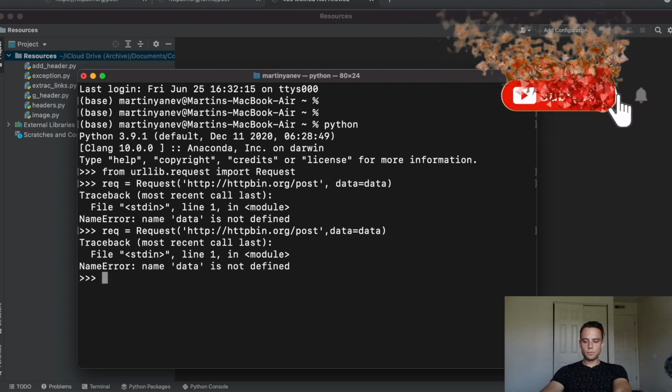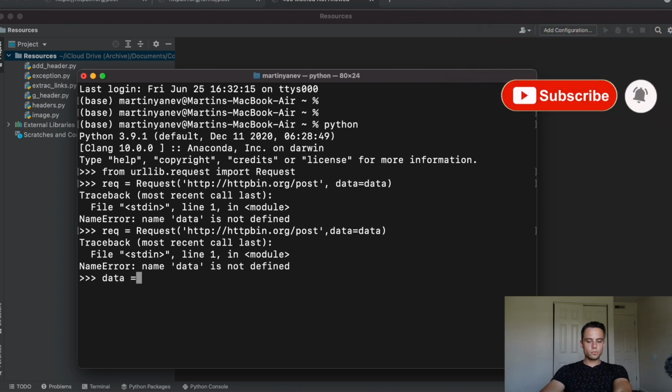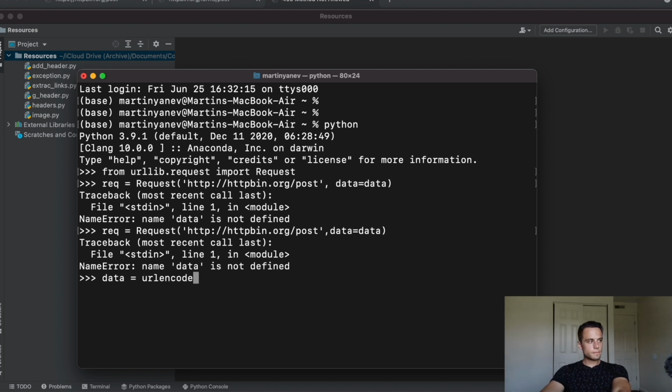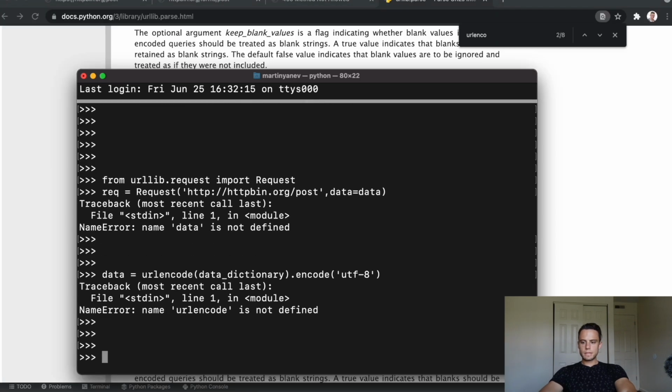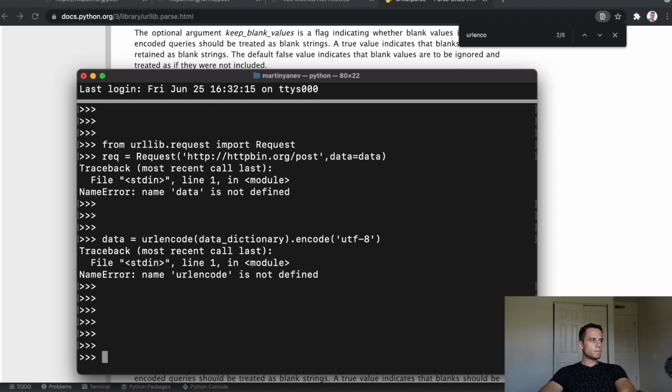For that reason I will write data equals urlencode, and then data dictionary dot encode, and then in the brackets I will simply write UTF-8. So let's actually here, since we get an error, create the data dictionary first, and then we'll continue with the rest of the code.